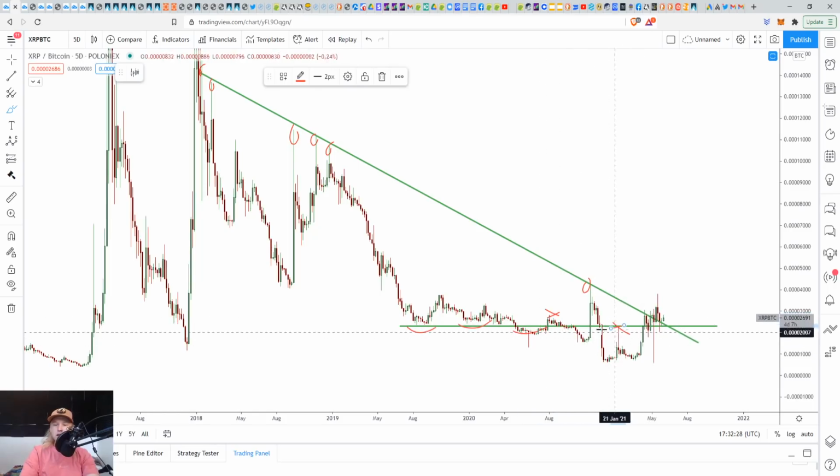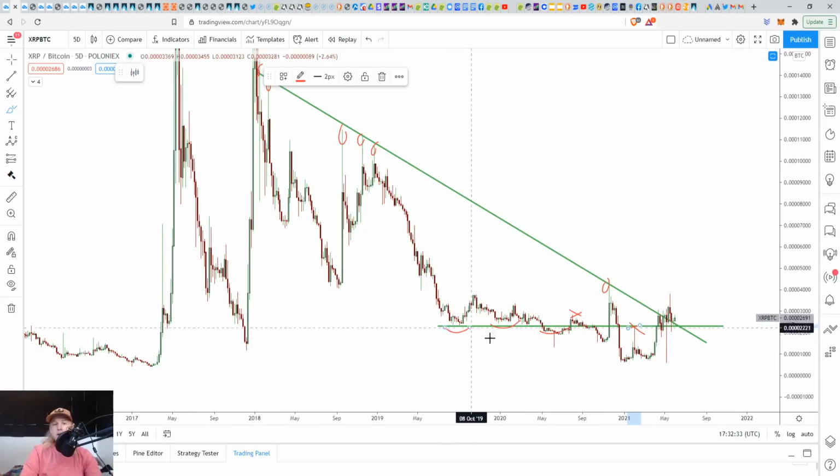We've rejected off of this level a couple different times. We've held above it as support. This is a pretty strong level that, in my opinion, was really the first level that we needed to break above for us to get any type of continuation inside of a new bull trend. And so what we've done from that point, we had this massive sell-off after the SEC lawsuit. Now we're actually breaking above this level and we're holding it as support.